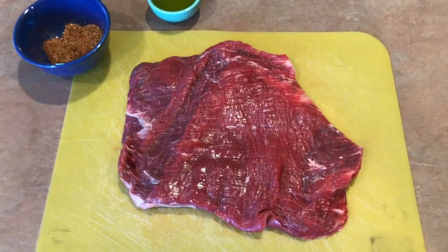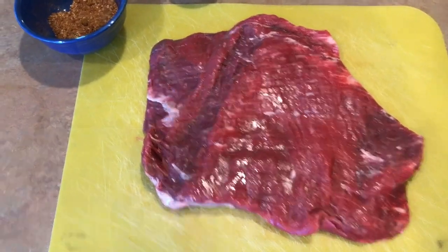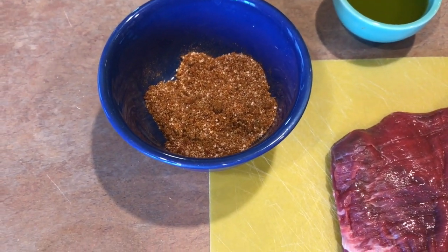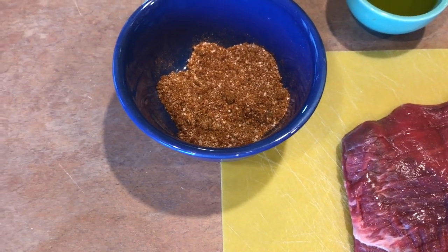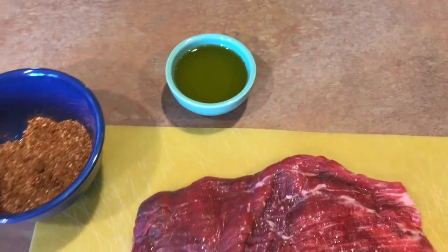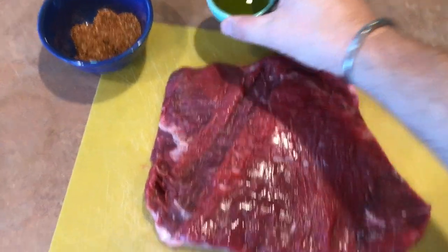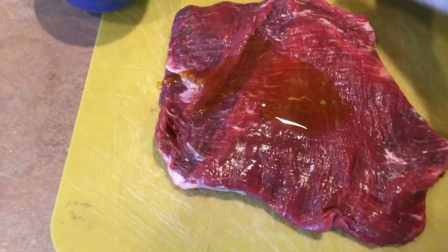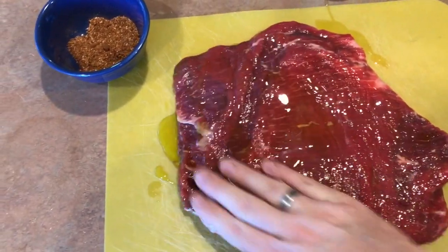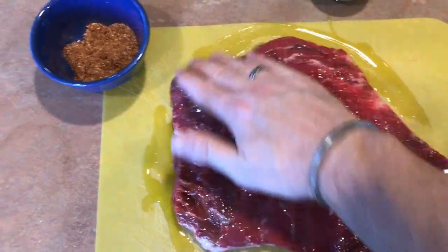All right, time to get the flank steak prepped. So as per the recipe on Country Smokers' website, we have a blend of spices here, which is half a tablespoon of brown sugar, a teaspoon of cayenne and chili powder, half a tablespoon of garlic, half a tablespoon of kosher salt, and we've got some olive oil here. So what we're going to do is take about a tablespoon of the olive oil and rub it into the flank steak here. Make sure we get it all covered, down the edges.